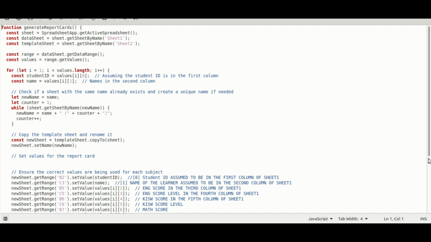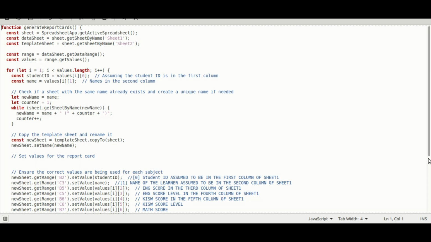So this is my program that we are going to use to generate the report cards. Let me copy it.